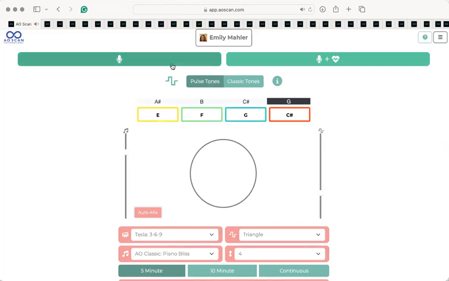I'll show you the difference between these. This little, just the microphone, is going to give you just the emotional side of things. So it'll give you the audios, and then it will give you the header imbalances and then your positive and negative emotions that you could be feeling. It will not give you the 4 categories on the bottom.